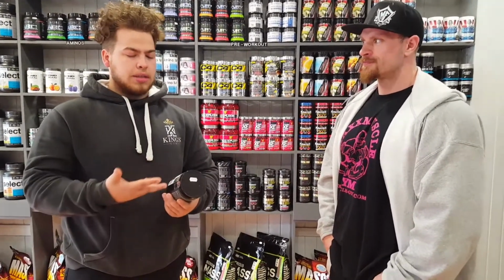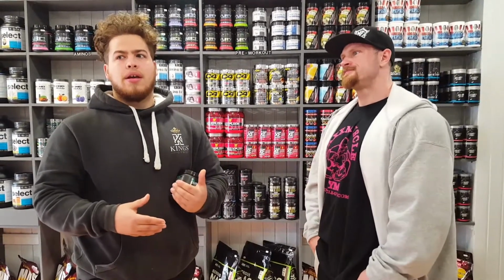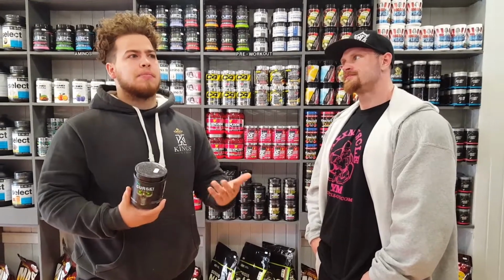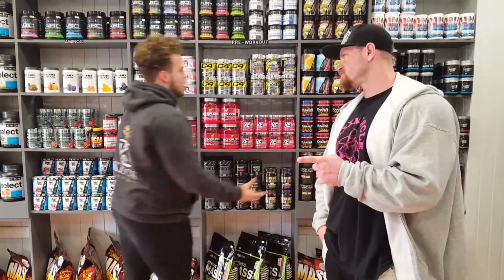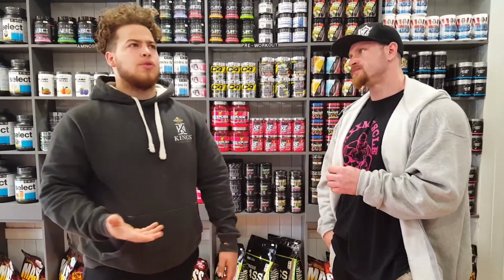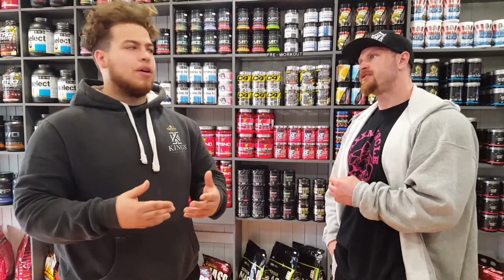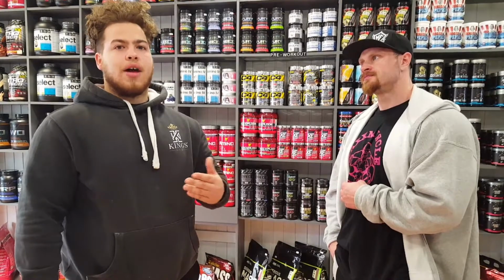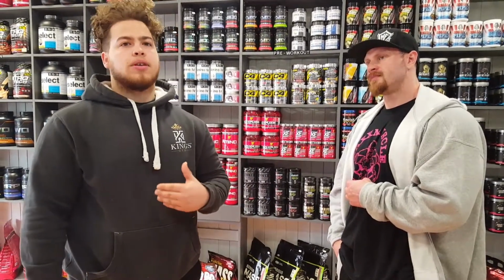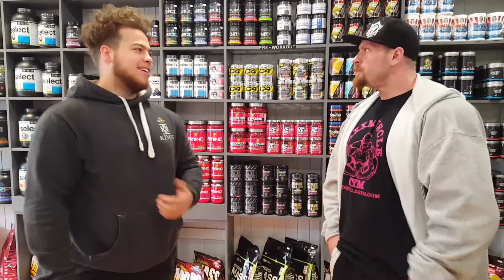With this one, the L-citrulline is pure citrulline, but still only 700 milligrams, and the effective dose for you to notice anything is between 2 and 3 grams. This is quite good because you're getting a lot of servings in here, but some you don't. You can get some that are 30 servings where you're getting literally 700 milligrams of citrulline, or you're getting a gram of arginine. But arginine is such a poorly bioavailable ingredient that you need to take 9 or 10 grams, and at that dosage it causes a lot of digestion problems and can cause diarrhea. And for someone like James, if he's doing heavy hack squats, you don't want that.